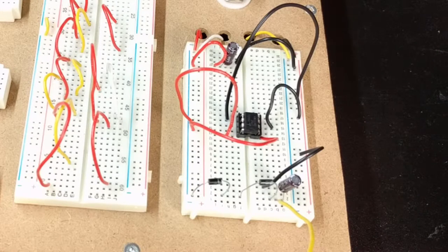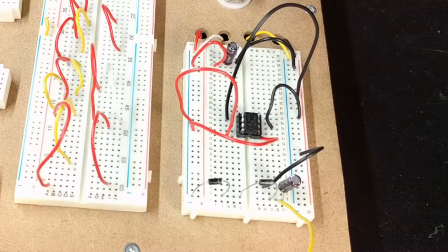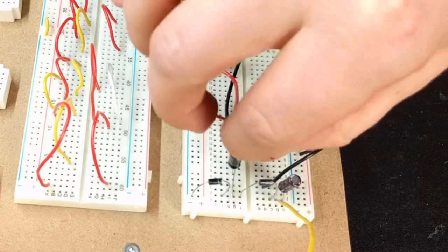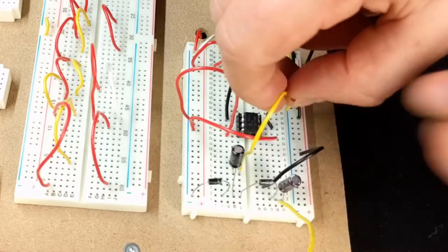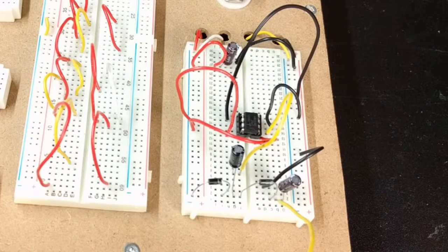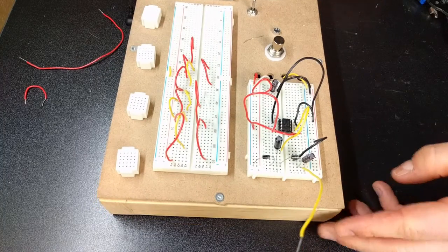And the final piece here is in between these two diodes, we're actually going to put our 10 microfarad capacitor, with the positive side touching the connection of those two diodes. And we're going to map the negative side over to pin 2, which is the cap plus pin. And that's the circuit. So without further ado, let's plug this in, make sure we get power.